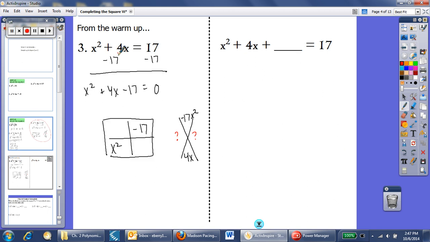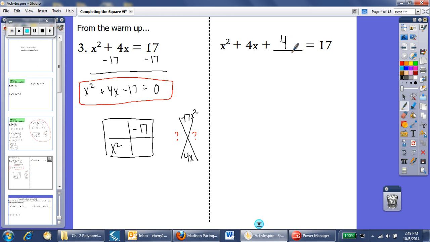So again, from the warm-up, we saw that originally this part, x squared plus 4x minus 17, is not factorable. I couldn't complete the x here and complete the problem. So let's try again, and we're going to leave the 17 on this side. Let's try to think of a number here to make this side factorable. So try thinking of a number that can make the box and the x work. That number, if you thought of it, should be 4.